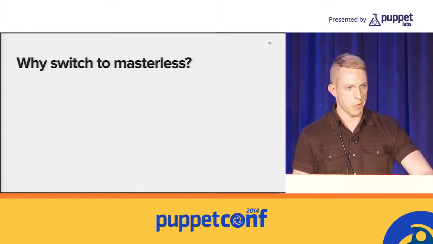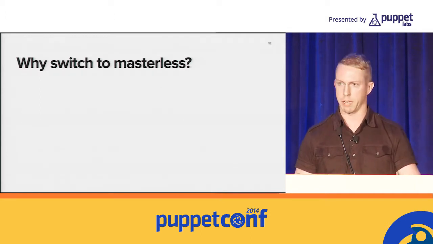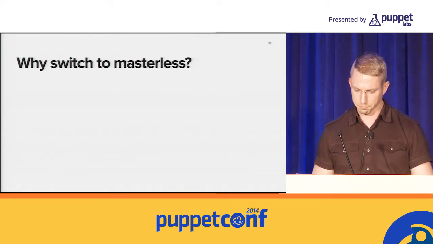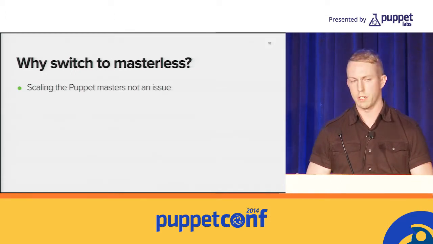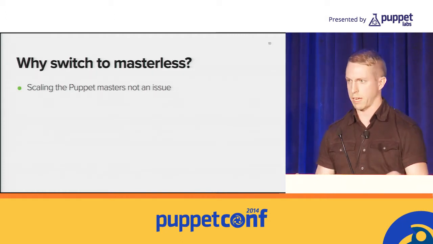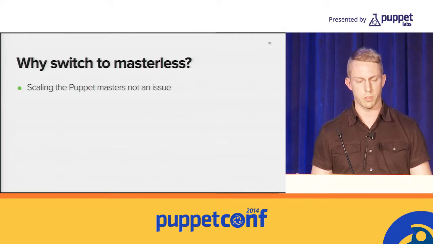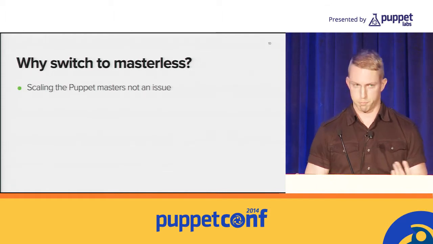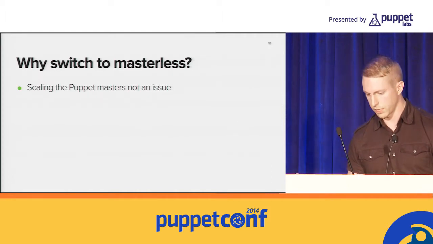So a bit about why we switched to Masterless. We didn't do this whole switch just to get slightly better debug logging on the nodes. That would seem a bit like a waste. And scaling the Puppet masters wasn't really an issue for us either. I mean, that would otherwise maybe be one reason why you would switch to Masterless, because you don't need to scale any Puppet masters anymore. All the compilation is done on every node. But you still have to scale those Git mirrors, or the distribution way. Possibly that's an easier thing to scale, or it can handle more load per node, but still.